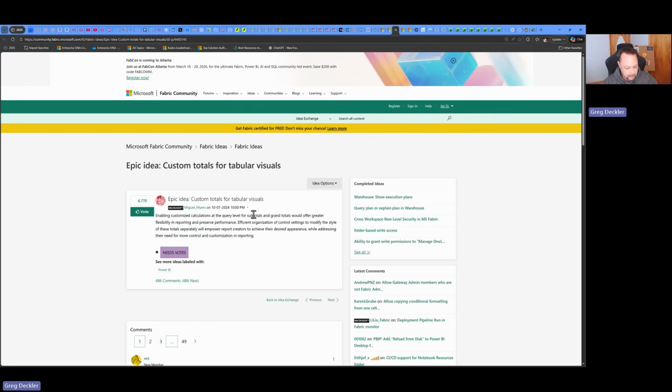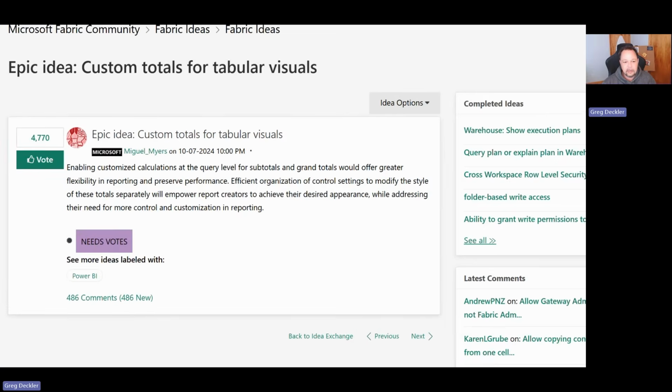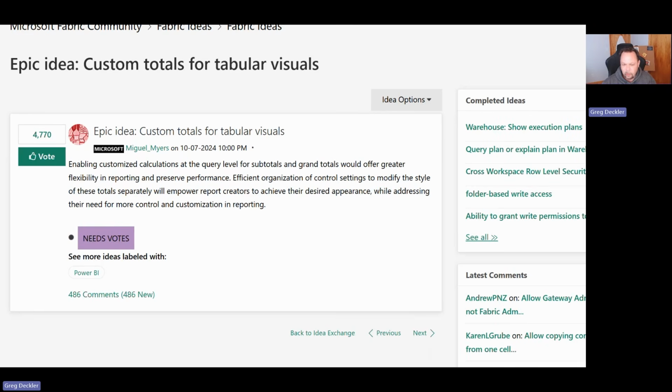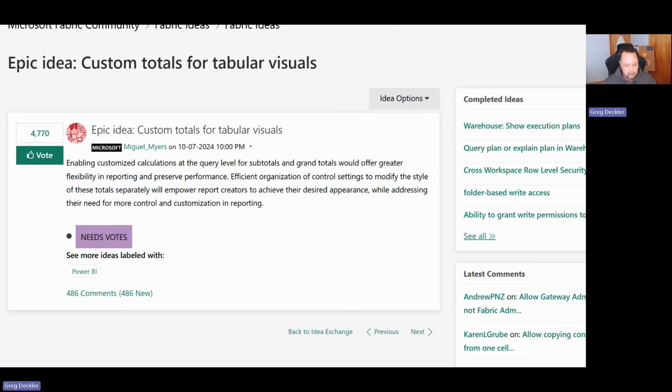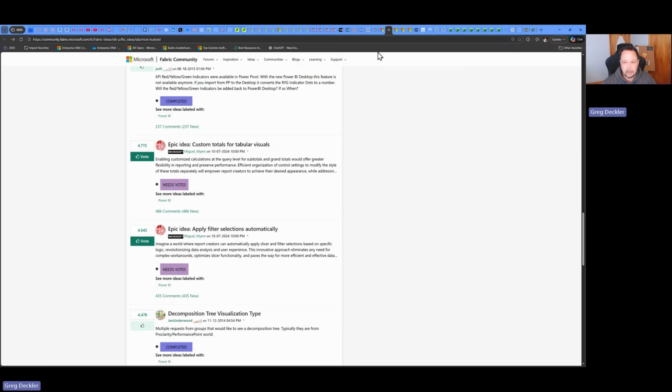Well, this idea says enabling customized calculations at the query level for subtotals and grand totals would offer greater flexibility in reporting and preserve performance. Efficient organization of control settings to modify the style of these totals separately will empower report creators. So the question becomes, what does this really mean?